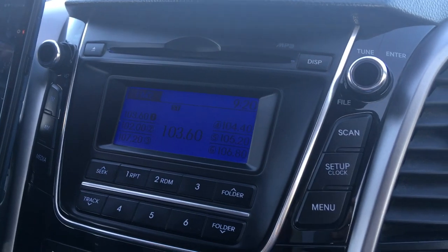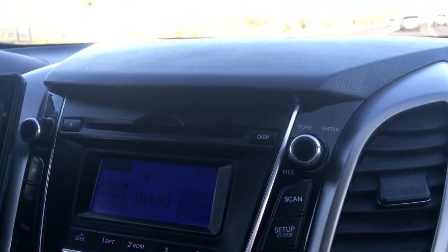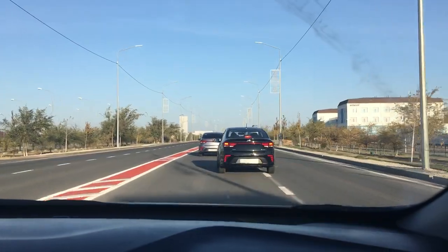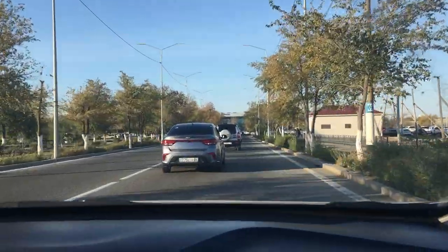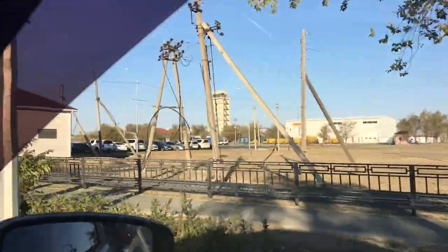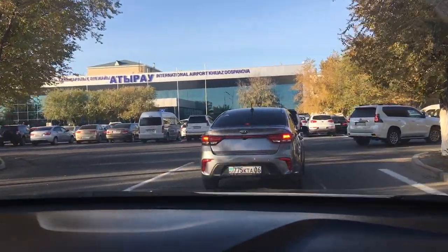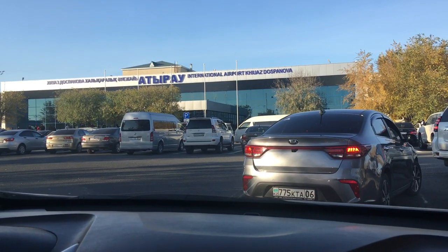It's 9:20 a.m. and our flight is at 10:55. We have a bunch of friends that we're gonna see there — pretty much at least half the plane are people we know. This is how small the town is. Oh, it looks busy! There's actually cars. Look, there's the DHL. Last time we were here we were just arriving, and it's a very small airport so we don't even know what's in there — if there's any Starbucks.